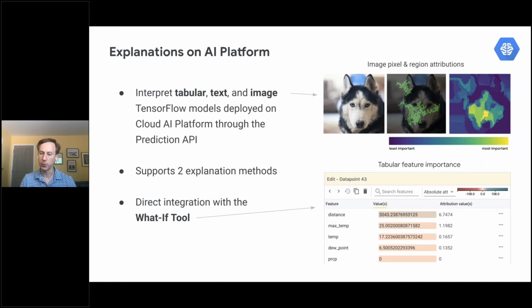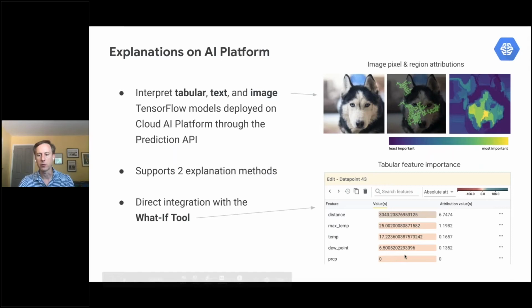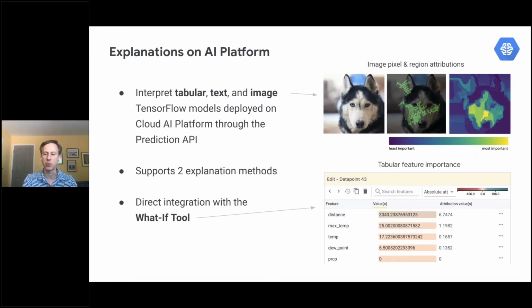We also have a neat open source tool called the What If tool that we won't cover much here, but what's neat about that is you can look at a bunch of different data points and kind of see why did the model predict this for that data point. And you see the set of values. You can actually change some of the values on the fly and say, okay, if I changed it from 6 to 7, what happens? Or let's look at the 2 data points that were closest but gave different results and try to figure out what was it that caused that difference between them. So that's the What If tool.